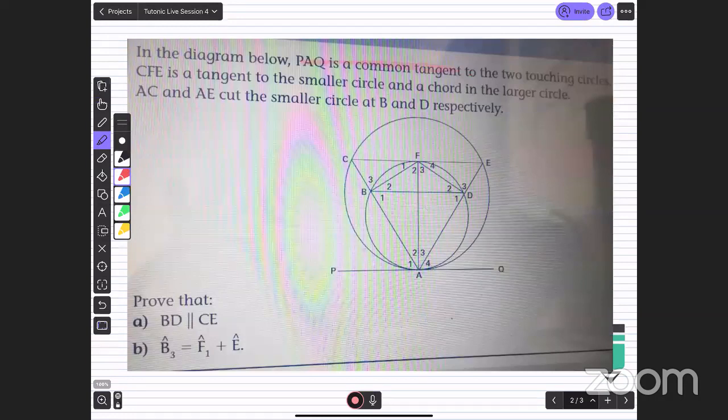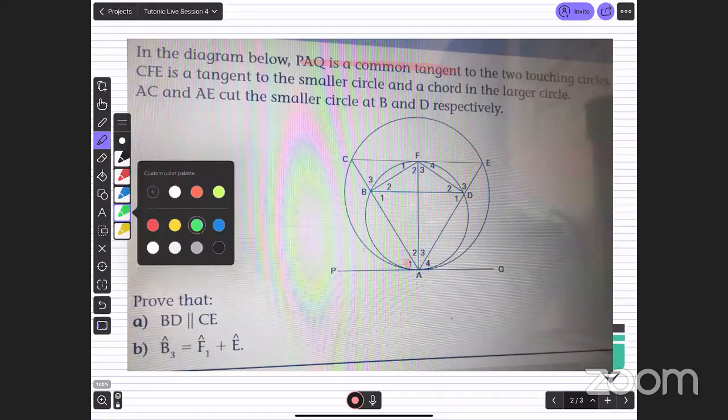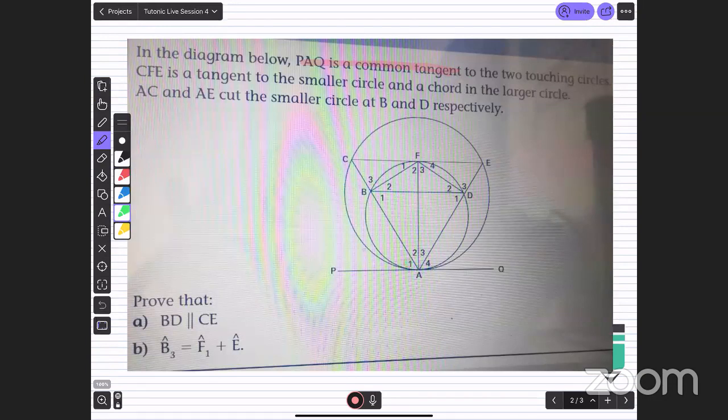What do you guys know about tangents? What can you guys tell me about the tangent? The angle between the tangent and the chord is equal to the interior opposite angle. Yes, so what's that theorem called? Tan chord. Yeah, I'm actually going to use it like that. Okay, tan chord. So if I make this angle CAP, what is that equal to?